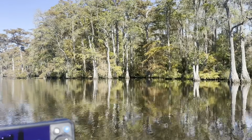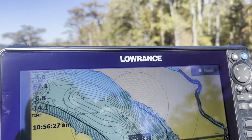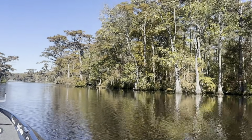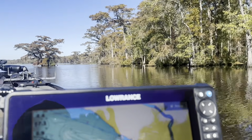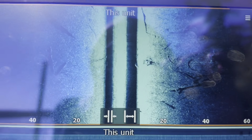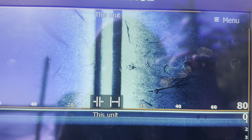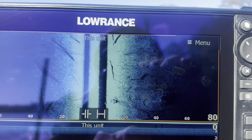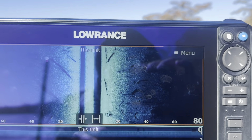If we can find a couple areas that look similar, whether it's maybe an outside channel swing that's got cypress that stick out further, maybe the ones that are tighter to the bank, some of them have pads, all that's going to come into play. But here you can see a lot of wood. There's a whole cypress stump, there's big laydowns, other cypress, some more laydowns.